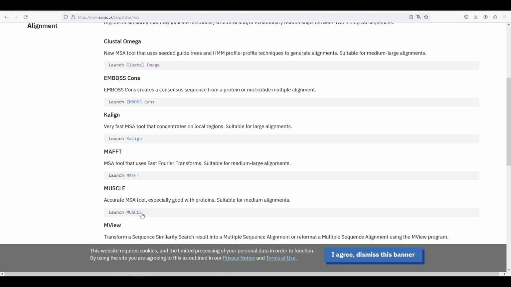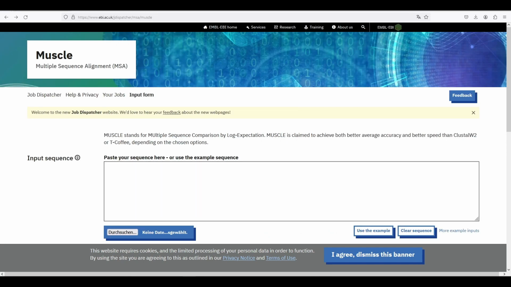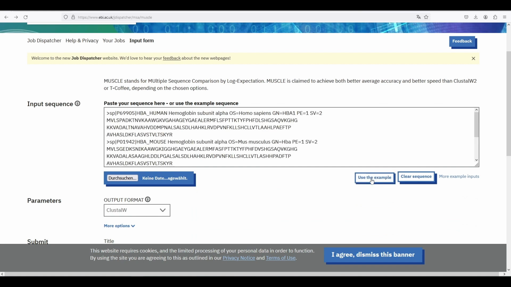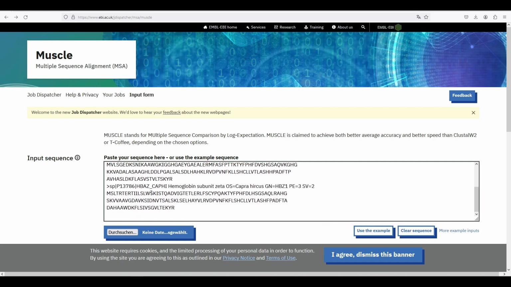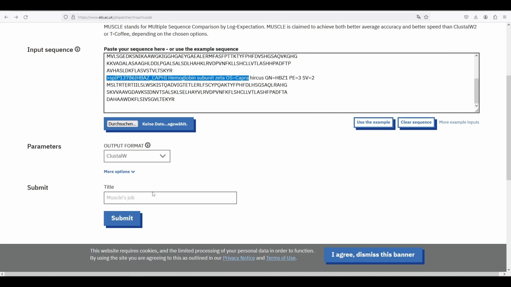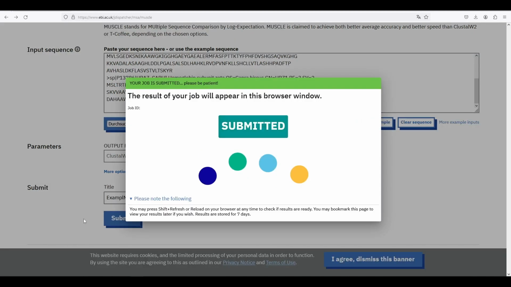Let's just make a muscle alignment for a quick demonstration. Since I haven't prepared any sequences, we will use the example sequences. As you can see, there are 3 different sequences within the box. We name it example MSA and we keep the default settings.